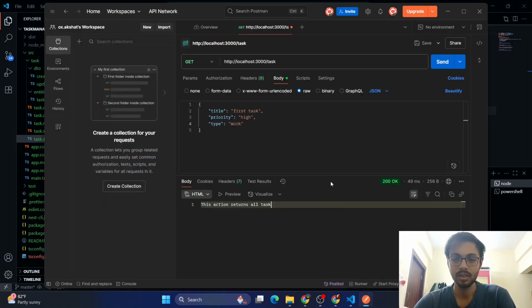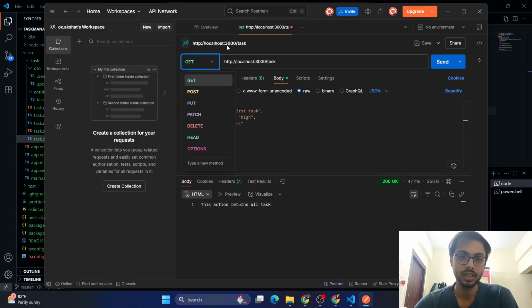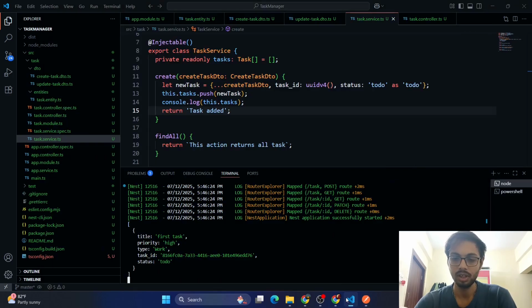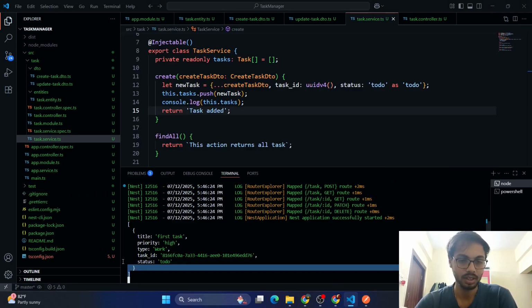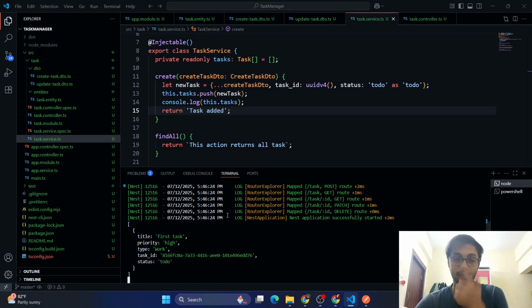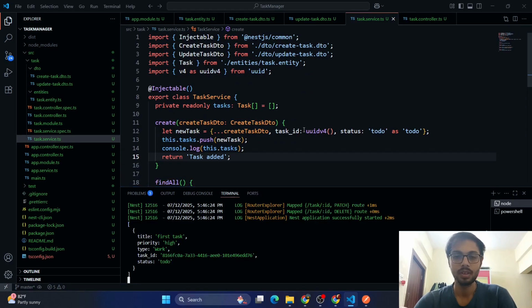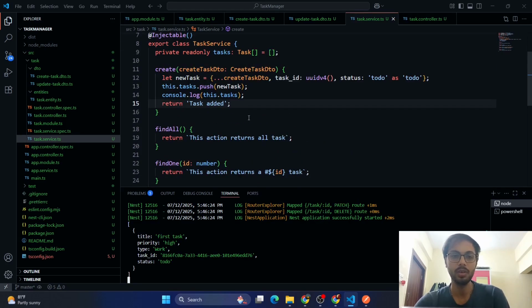And let's resend it. This action returns all tasks. Okay, because we are sending it to GET. Let's go for post, task added. Hopefully we get this as our array where we have the first task. We got it, we are able to do CRUD operation here.